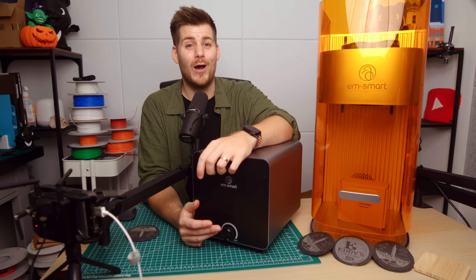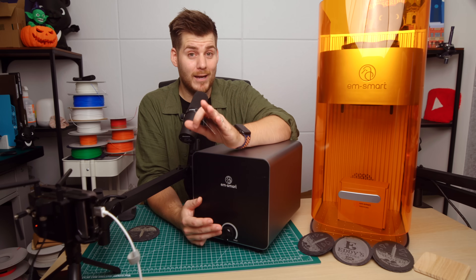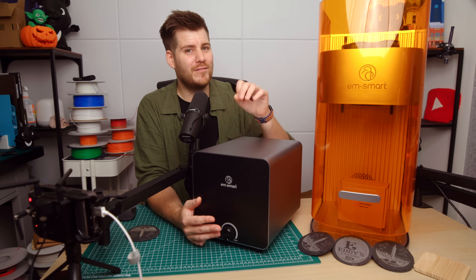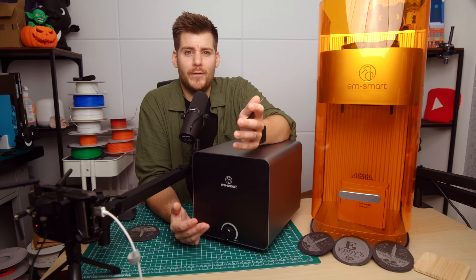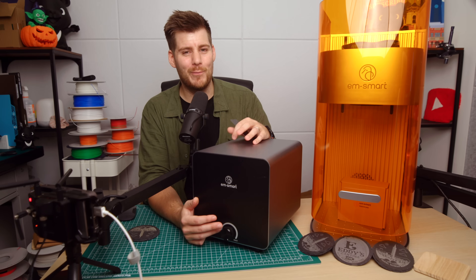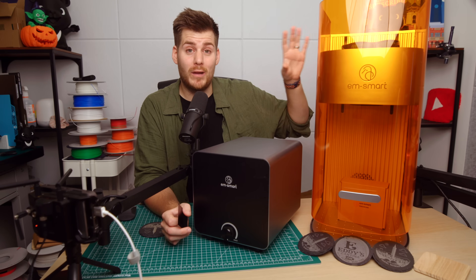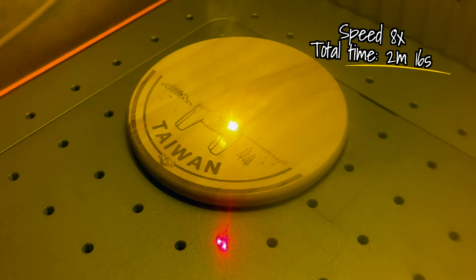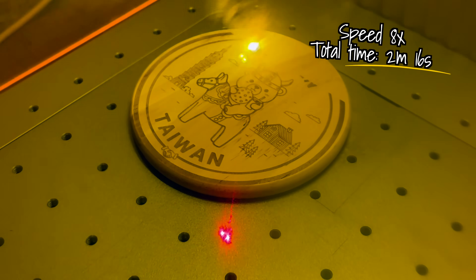I have tried running this indoors even with the smoke purifier, but I want to be clear: a smoke purifier is not a magical smoke remover. I'm in a rental apartment and I really do want my deposit back, so it's not a perfect setup for a non-ventilated rental room. That said, EM Smart doesn't claim it is either. Thanks to the compact design, I just put the laser engraver on a rolling table, wheel it out to the balcony, do a batch of engraving, and roll it back in.